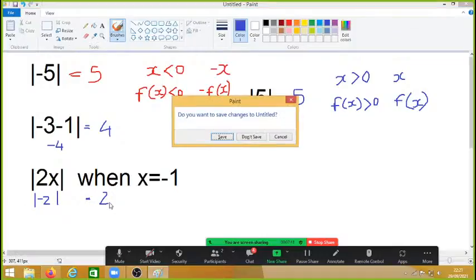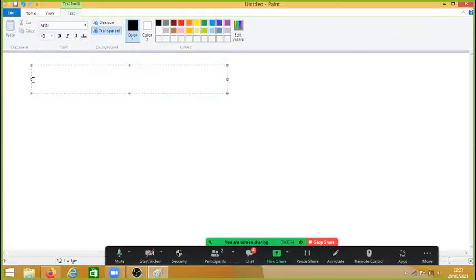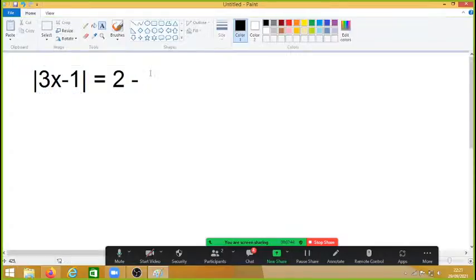So that's a quick recap, and now going on to equations. So we're working through the Pearson edexcel book. You can join by buying the same book. It's A-level Year 2 Pure Maths. So we're looking at solving an equation where we've got modulus on one side, 3x minus 1, and just a normal equation on the other side, 2 minus half x.